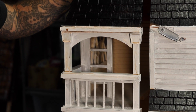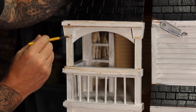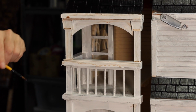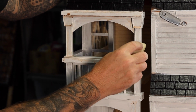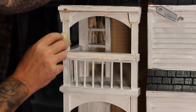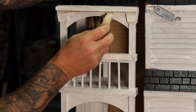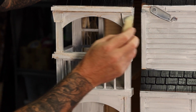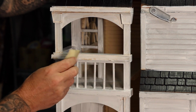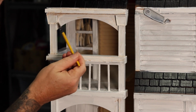And then naturally the paint, the thicker bits, are gonna hang in the corners and hang in the areas that, you know, they'll settle. And if I don't like a bit of it, I'll just take a damp sponge and just blot it back and let it settle. It'll dry naturally. And it's gonna give it a real old look to it. Like it's been, you know, uncared for. That's the idea.